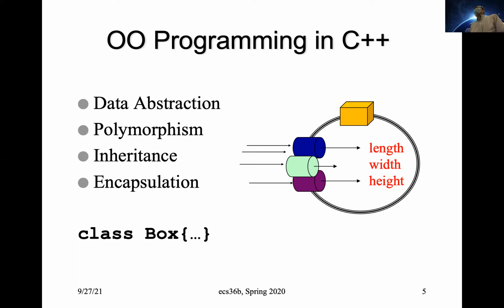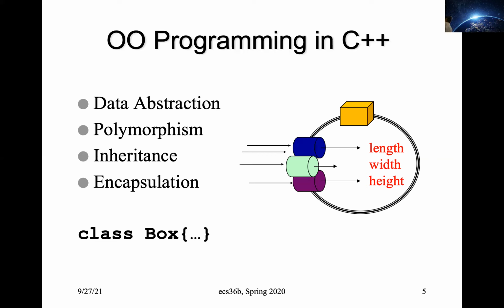So last time we started to look at some examples about how to define a class in C++. And the reason we want to have this concept called class is that every single language construct, like a class, for example, has a purpose. They facilitate programmers to accomplish something which will help them do either modeling or software development. In this case, class has multiple purposes. So even though I talk about object-oriented principles such as data abstraction, polymorphism, inheritance and encapsulation.